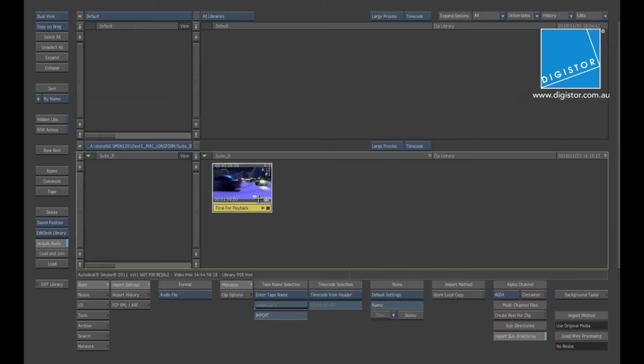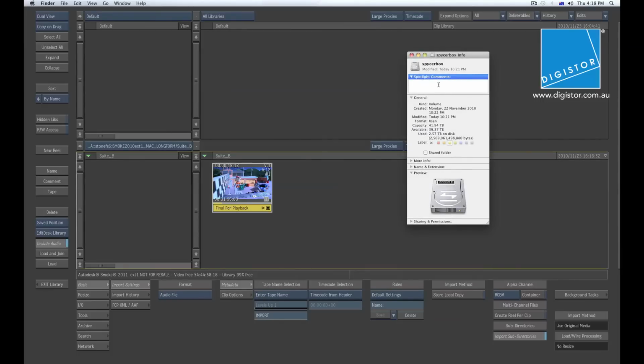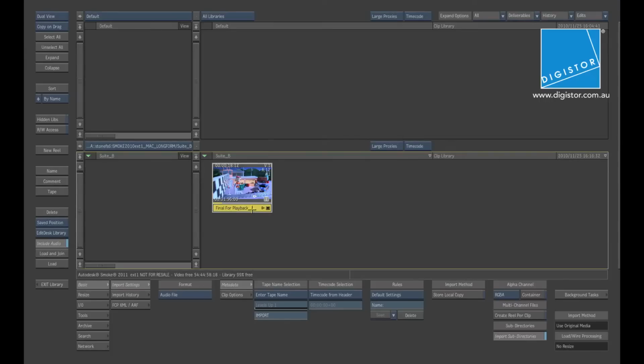So this is actually the clip that I need and that I would like to transfer over to my Framestore for work. So it is important to mention that although these are 2 minutes of DPX file sequences, no additional data will be written to the disks. If I open the properties window of the Spicer box, I can see that it has a capacity of about 42 terabytes, and currently almost three of them are in use. So this is basically the number of files, the size that is on the disk. And if I copy that, it will actually create links rather than duplication of files.